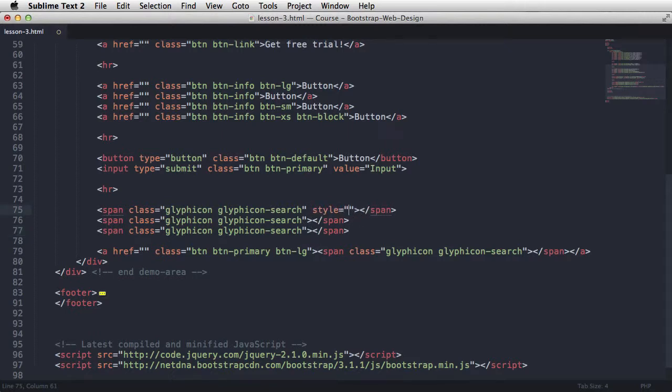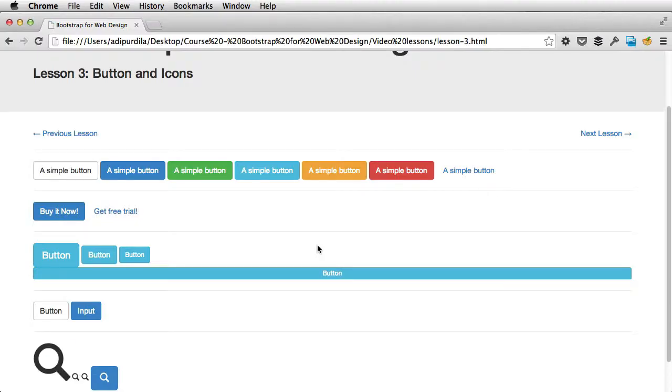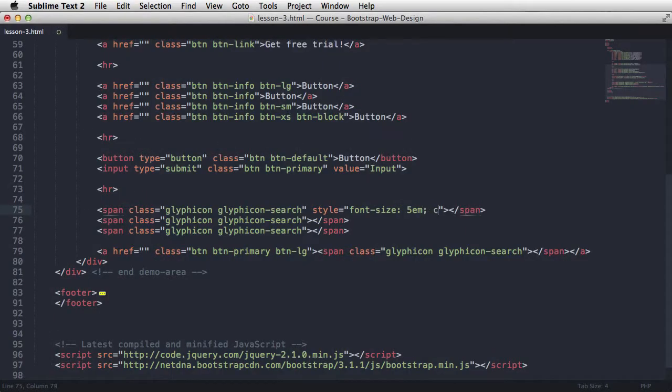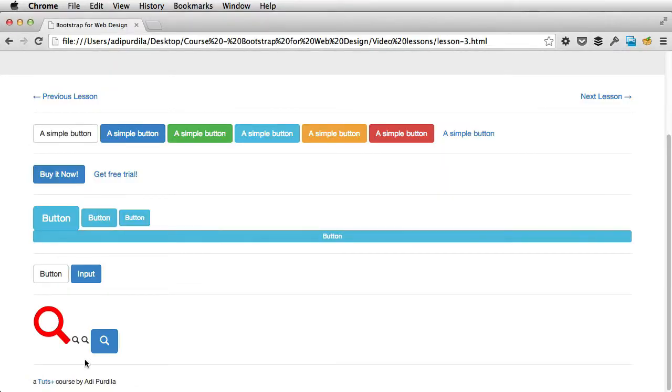So if you do on the first icon here, you do style font-size, let's do 5 and refresh, you get a much bigger icon. Also, if we change the color to red, it's now red.